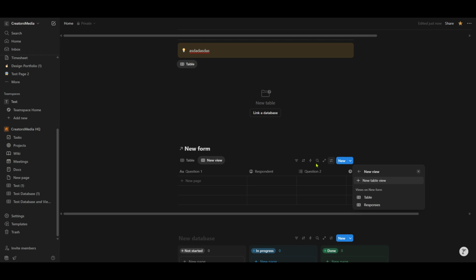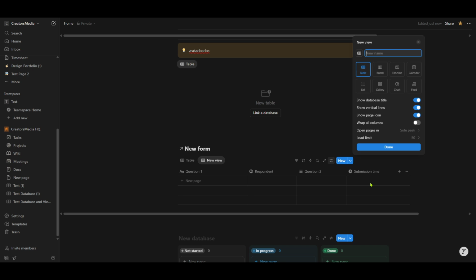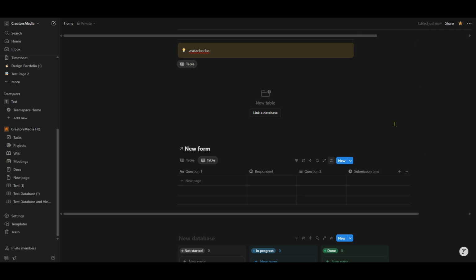But here's where you can get creative and personalize the form to suit your needs. Start adding the fields you require. Whether you need text fields, checkboxes, or maybe even drop-down lists, you can customize every aspect to ensure it fits your project's needs perfectly. It's also worth mentioning that forms in Notion are linked to databases, which means that all responses will be automatically collected and stored in a table format. This integration ensures you have seamless access to analyze the data right there on the page.